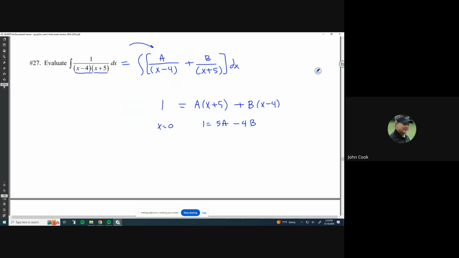And if I use a different x value, like x is equal to 1, let's say, then I plug in 1 here and here. So I get 6 times a, and then that turns into a negative 3. So negative 3b also is equal to 1. See, and this becomes a system of equations. You can solve systems really, really easily, okay?